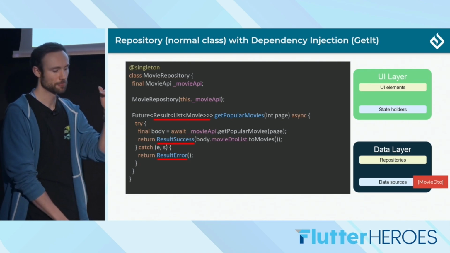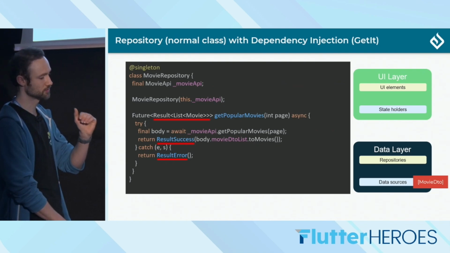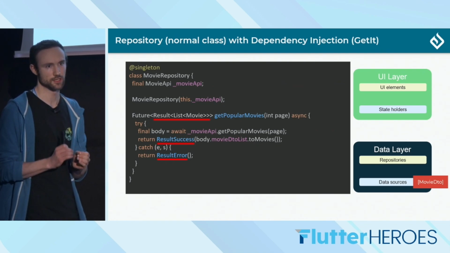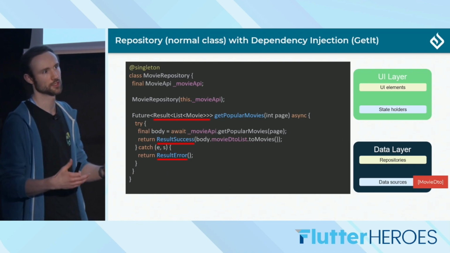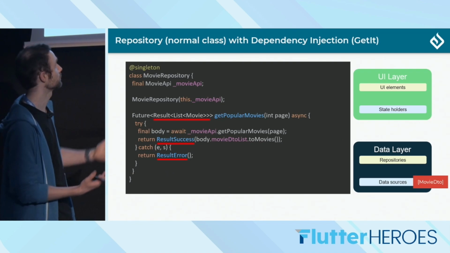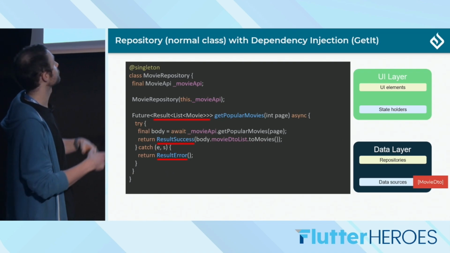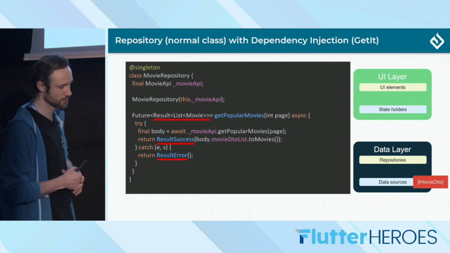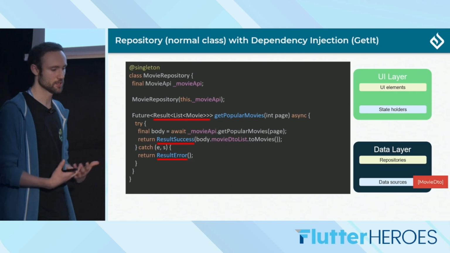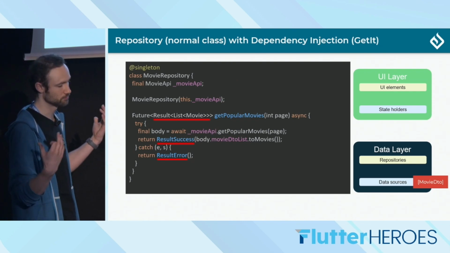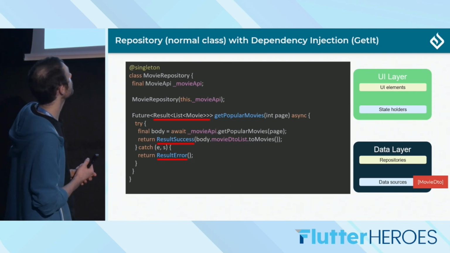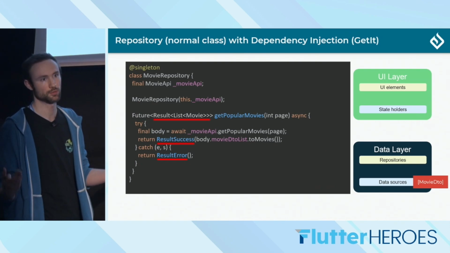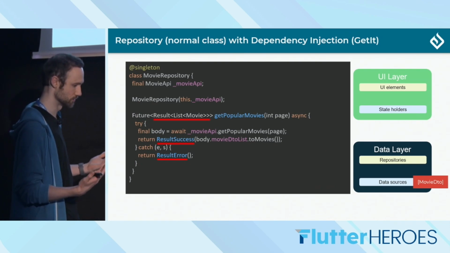components really passes. And aside from that, we are wrapping this all inside a result so we can state our different cases. For example, if we have our result success, then everything went fine, and we can provide our list in there. But if something happened, like for example we don't have network access, we could return a result error, maybe with some result code or some message on what went wrong, and provide this to the upper layers. And then they can decide what to display to the user based on this information.